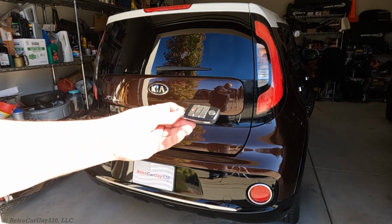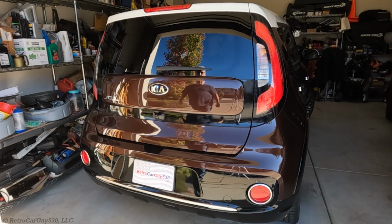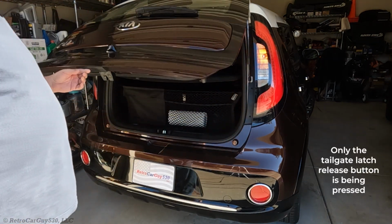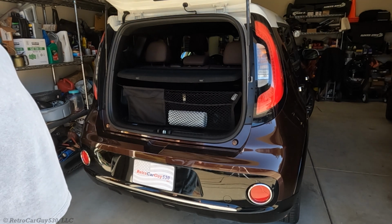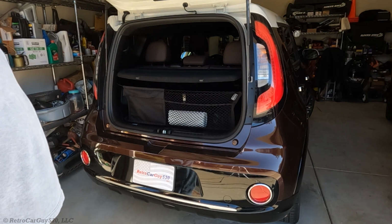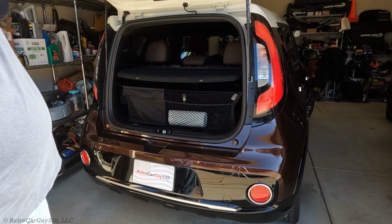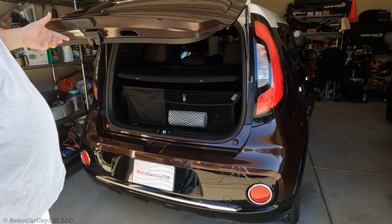Alright, I now have the key fob here, and I'm just going to walk up to the vehicle, press the button, and it unlocks the tailgate. All the other doors are still locked at this point, and you should have noticed that the turn signals flash twice, and as I close it now, it should flash once.